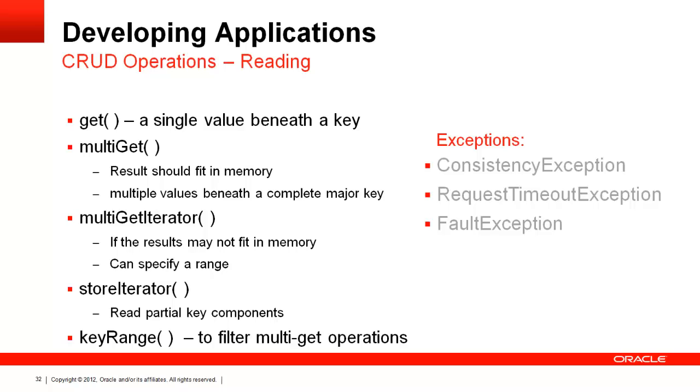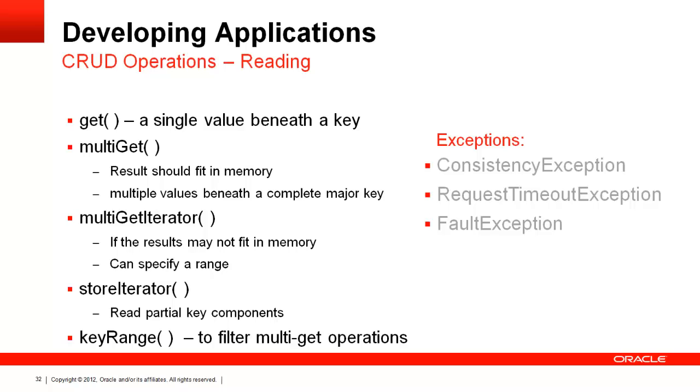The difference being that the multi-get iterator requires the entire major key, whereas with the store iterator, you can use partial key components. So basically, you can get slices, like a slice of the timestamp that we had talked about earlier, and then ultimately you use those with key range specifiers in order to filter things out and get just exactly what you want. And so the culmination of all five of these operators gets you all those different query semantics that we talked about when breaking down the key structure.